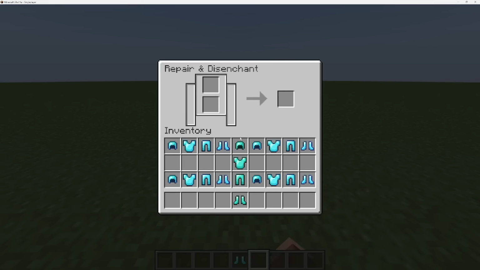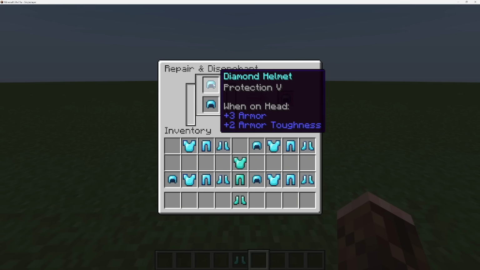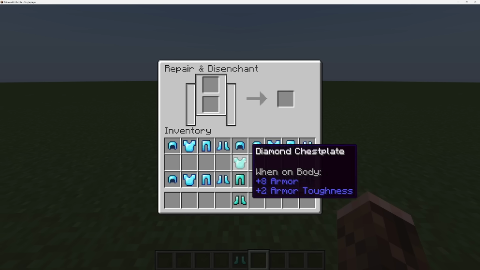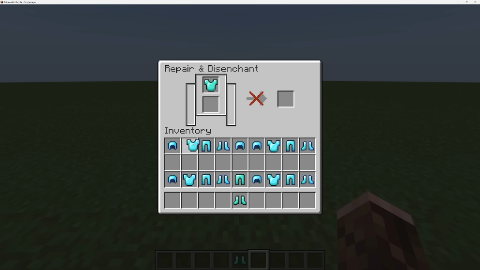So open up that snapshot and get a full set of armor for each protection enchantment, then open up the grindstone. If you put a piece of armor in the top slot and an enchanted piece of armor in the bottom slot, you'll see that the lower armor piece's enchantment has been added to the top one. We've essentially just copied and pasted the enchantment for 0 XP. So go ahead and start pasting your enchantments.